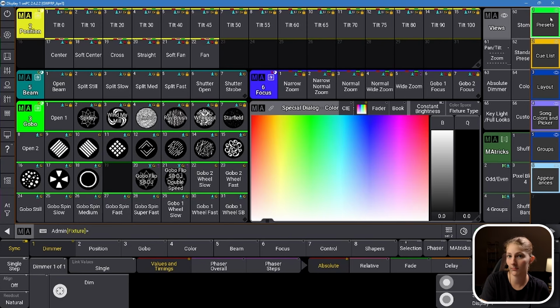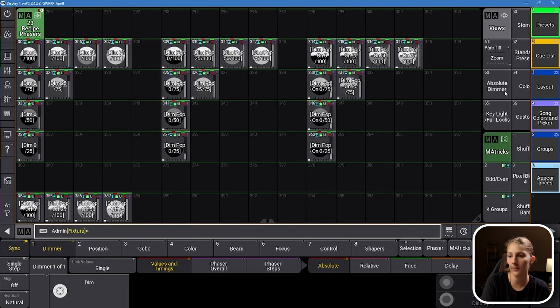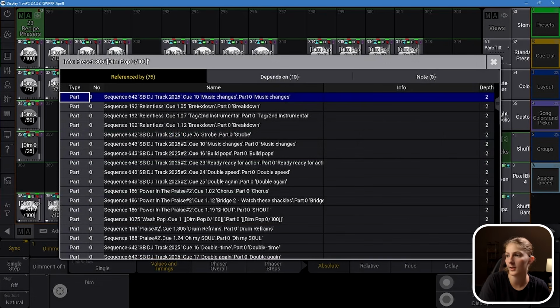Let's talk about another thing to do with presets, and that's going to be list ref depth. So list reference, you might be familiar with. Let me turn off my keyboard shortcuts and type this in because I don't know the shortcut if there is one. All right, list ref. I'm gonna select one of these, and now you can see how deep this is referencing things.